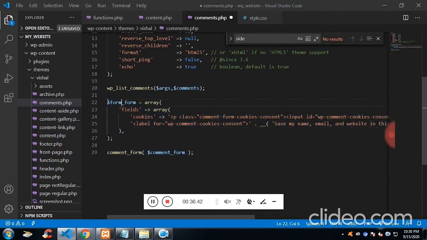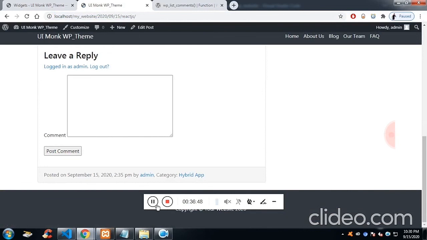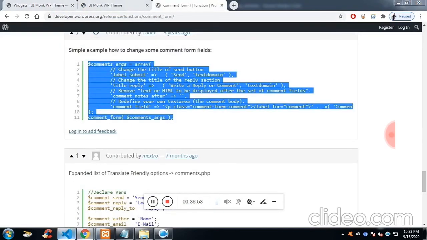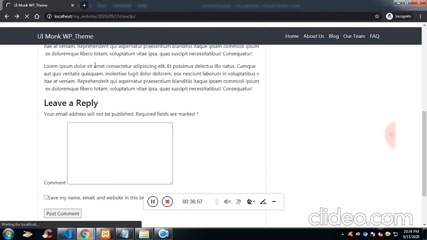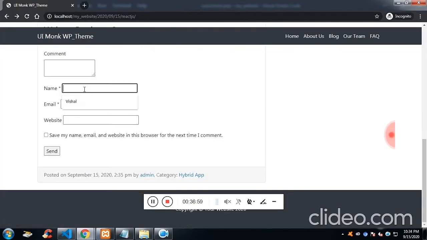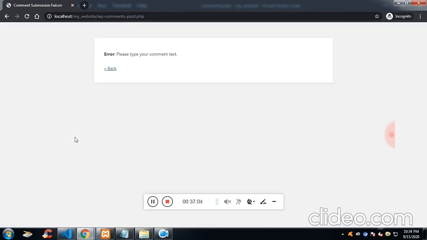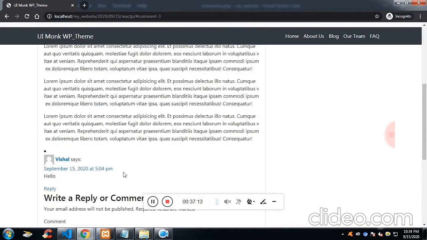I think it is because of the function name, I believe. The variable name I have created. No, it's not the variable name. Let me see. I think I have pasted the wrong code. So this is the right code. If you wish to change the style, you can do it as we do. Surround it with a div and with the help of the div call the child elements. Fine, you can see now I have posted a comment.